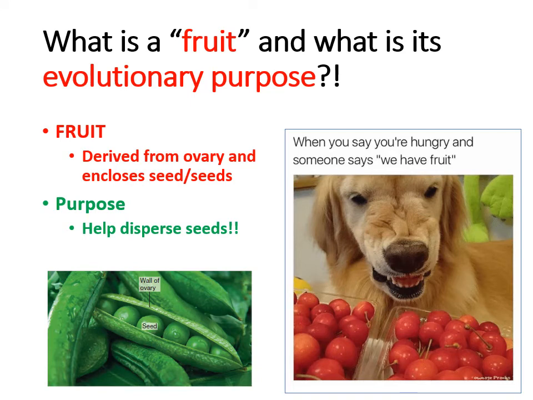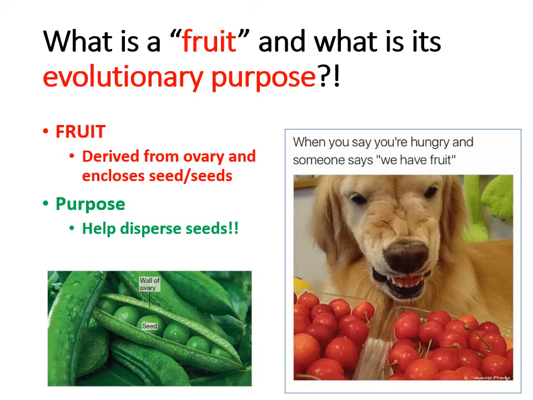Now, we just mentioned the fruit of a plant, and what we mean by the fruit is basically the structure that's derived from that ovary, that reproductive organ of the flower that you just saw, and that ultimately encloses or surrounds the seed, or if it has multiple seeds, the many different seeds. And the tissues that are derived from that ovary that make up the fruit are usually filled with a lot of nutrients and are brightly colored, which helps attract animals to them. And now this is important because the main purpose of fruit is to actually help disperse those seeds, those future reproductive offspring.